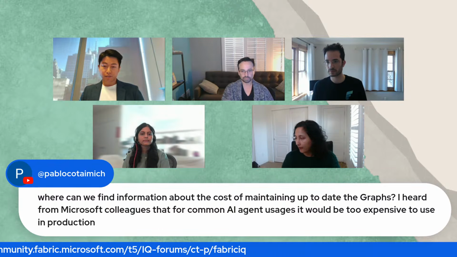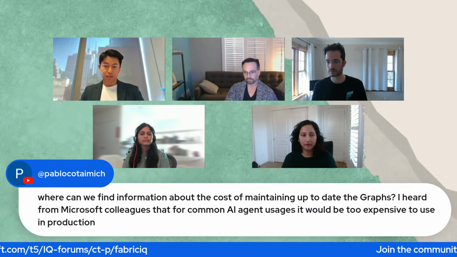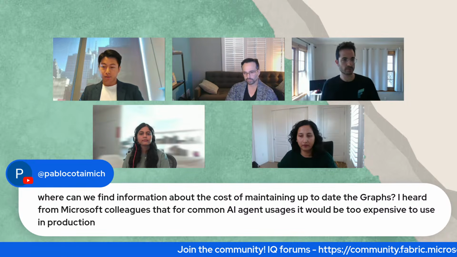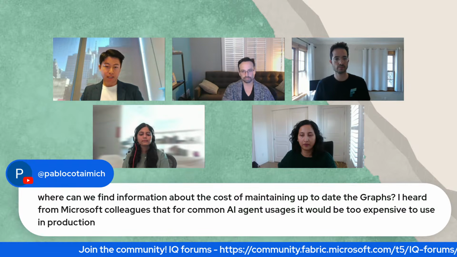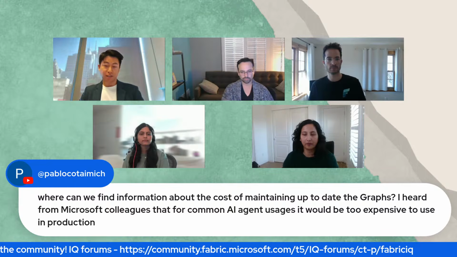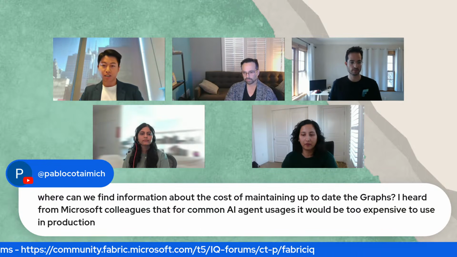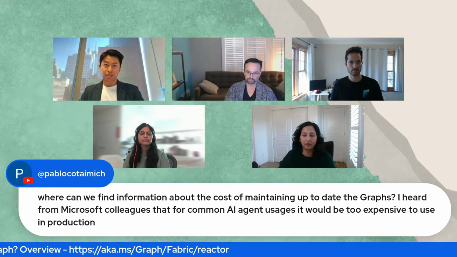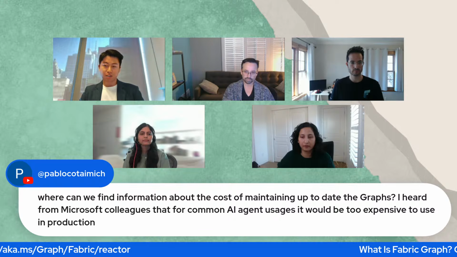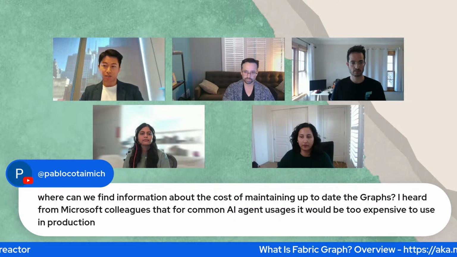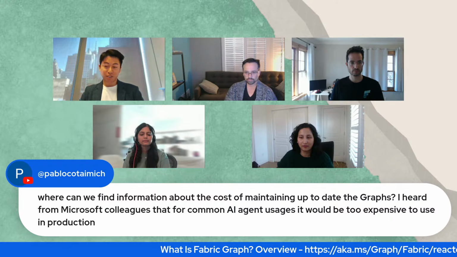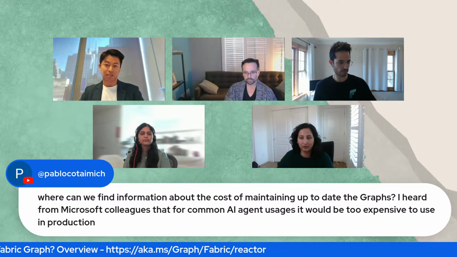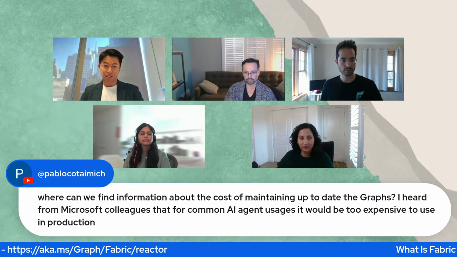So the pricing for Fabric Graph is also listed on the overview documentation, for which a link is shared at the very beginning of this session. As for the question about common AI agent usages, I think one thing we would need to define is what we mean by common AI agent usages. If we're talking about everyday individualized use cases where pretty much all the data sources like your documents, emails, and such can fit into the context window of your agent, then yeah, sure. You don't even need vector-based retrieval augmented generation or anything sophisticated other than simply dumping everything into the context window.